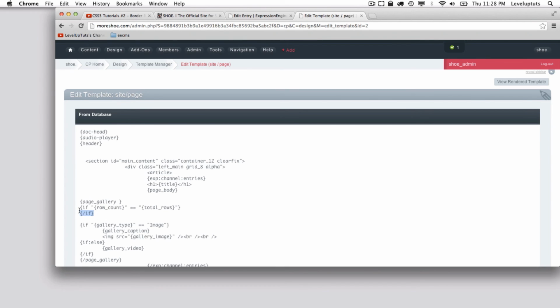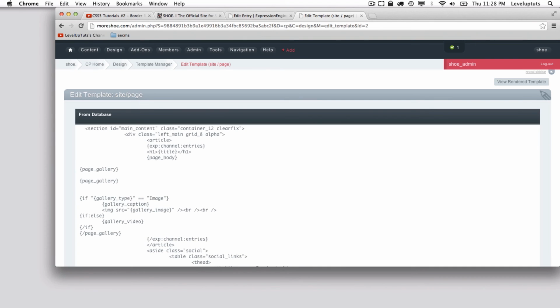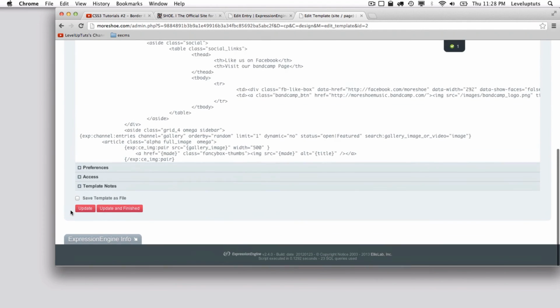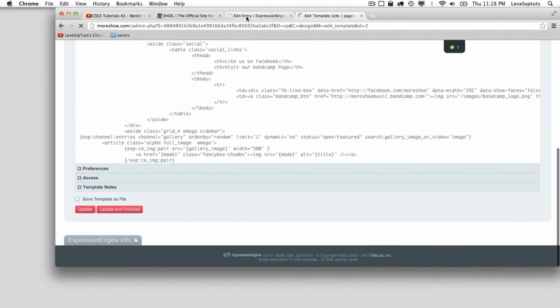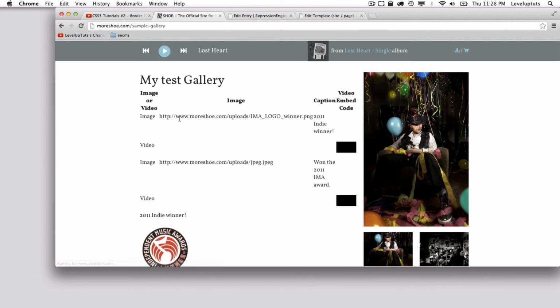So those are just some of the single variables that you can use. And then lastly, the very last thing on this topic, I'll repeat the thing twice just so you can see the difference. There's a single pair that you can use and output this whole field just as a table, very quickly. And you could apply some table stylings too, like setting the cell padding and cell spacing and that type of stuff, but I'm just going to roll this out the default way.